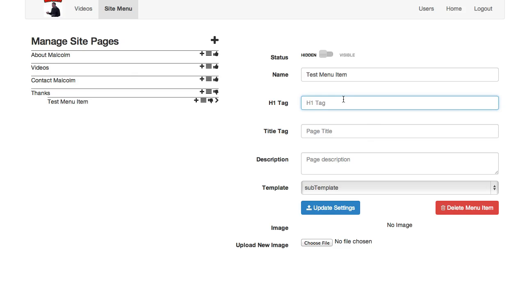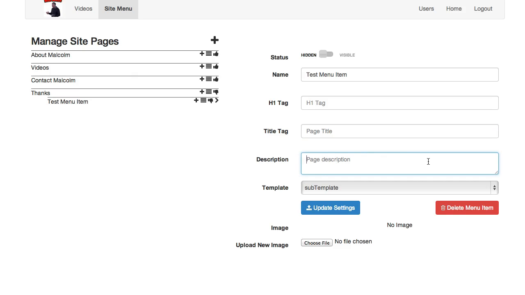We've talked about the H1 tag more specifically being somewhere on the page. The title tag is what's going to appear in the browser tab for this website. If you use Chrome, at the top of the Chrome window you're going to see various tabs for various websites you have open, and the words that appear there will be the title tag. If you do a search on Google or Bing, more than likely what you're going to see in the blurb that describes the page is going to be the page description.